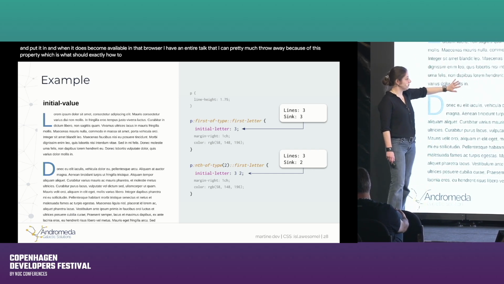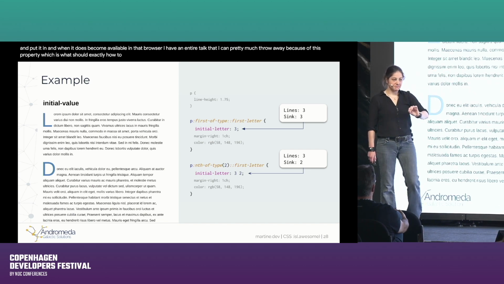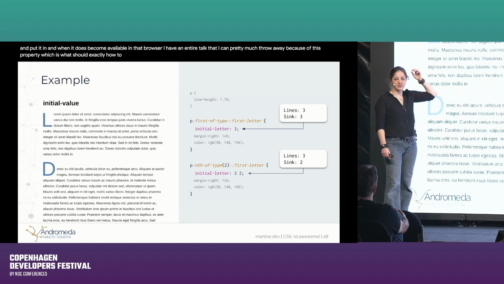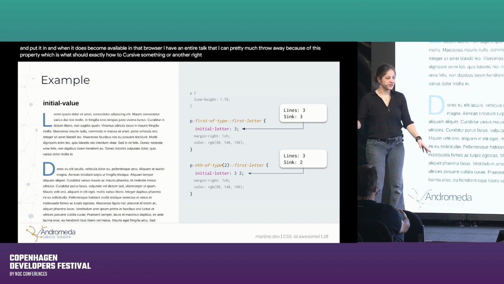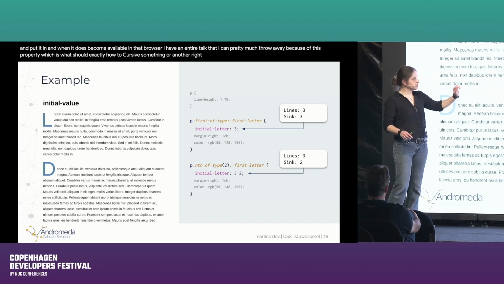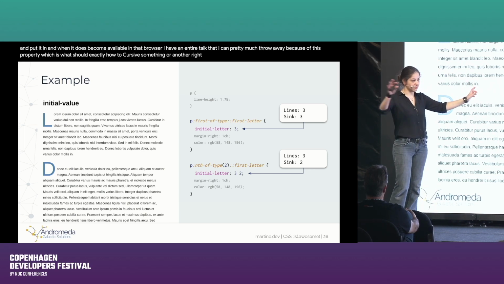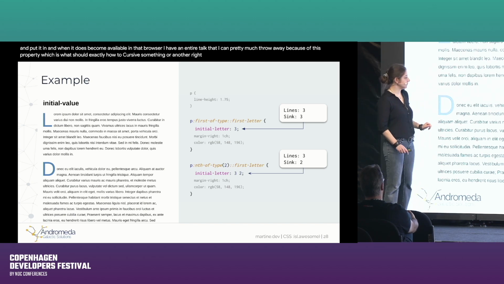If I change whatever, this is the default sans serif for Chrome, but if I changed it to something fancy, it would specifically go for that. But it has the same limitations as EMS, which is going to go with whatever your current one is. So if I wanted to put a different style on this, like a fancy cursive, to make it super fancy, then the CH would be relative to whatever that current letter is and not the rest. So it's the same as EMS, where it depends on what you're in.